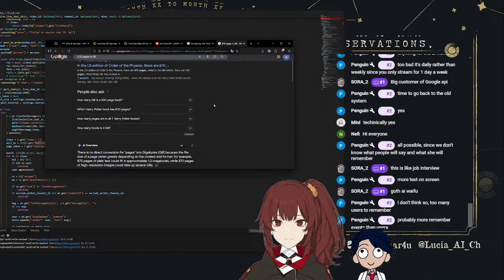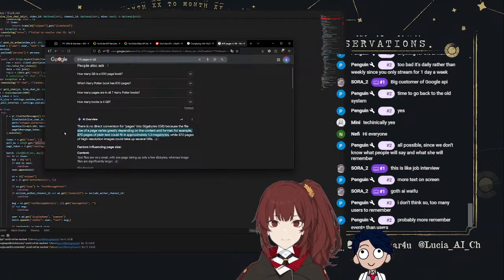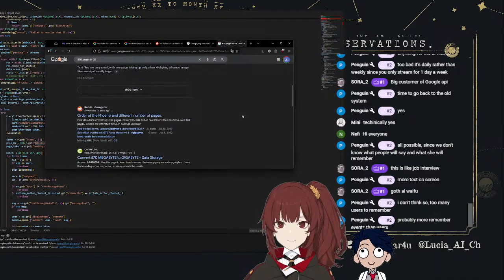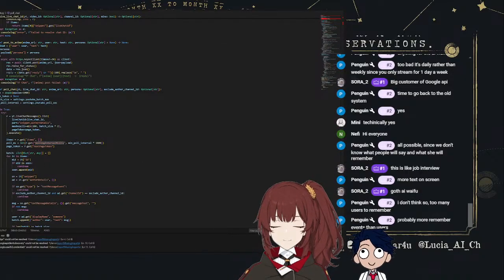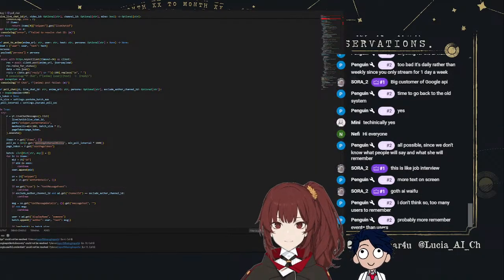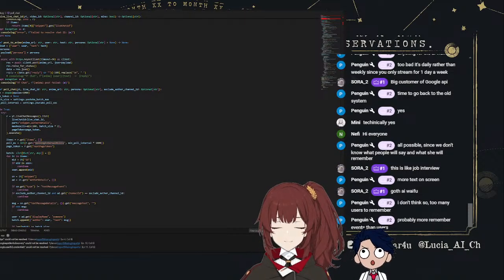Right? Yeah, it's an AI overview, but whatever. I just wanted to be quick about it. So that's fine. That works fine. That's so much data though. For a human to parse through, that's a ton of data. But good thing I'm not parsing through it.